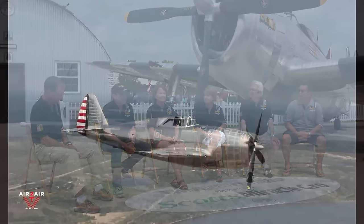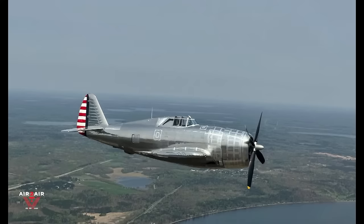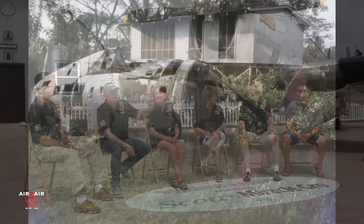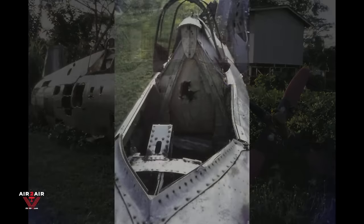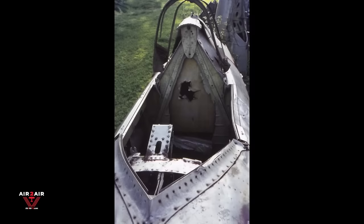And so when we decided to start looking for one, we heard of this one that had been pulled out of Papua New Guinea. And this one actually was found by a local who happened to be a Papua New Guinea Vietnam War vet, living on a farm in Papua New Guinea. And he pulled this out of the bush and, ironically enough, cut the turbocharger out of it and hooked it up to a tractor engine and used it to melt nickel and copper for whatever he was doing, and was going to take the rest of the plane out, and was stopped by a bunch of other locals armed with machetes and guns, who said, "You can't do this. You can't take this out of here." And a couple days later, it showed up on its nose as a gate guard at the local airport.